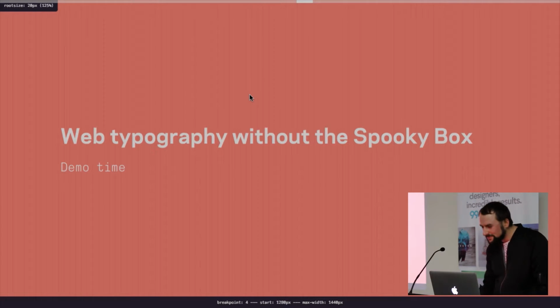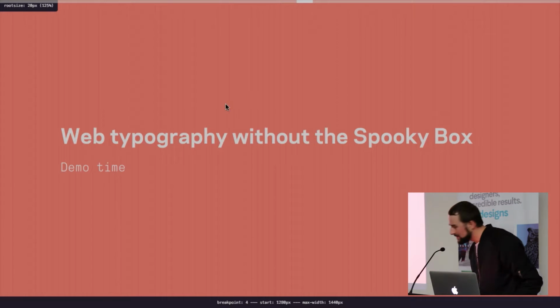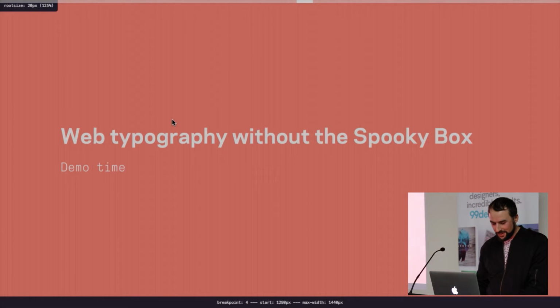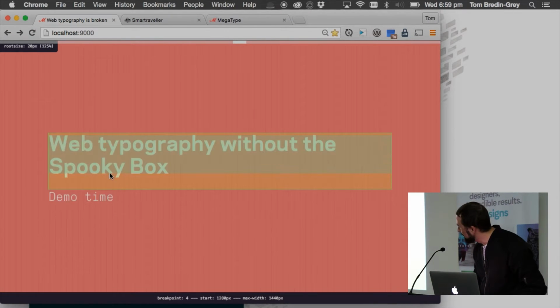Can you see that? It's a little bit difficult to see. All right, we'll save the demo. I've got another demo coming up. I can probably just show you this part of it.